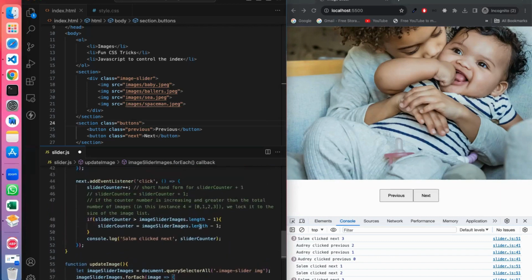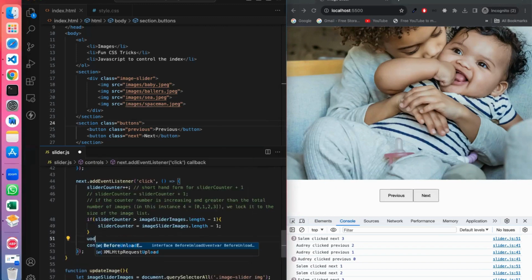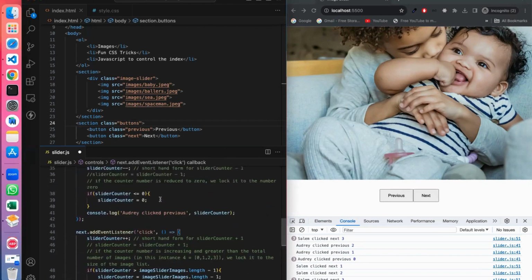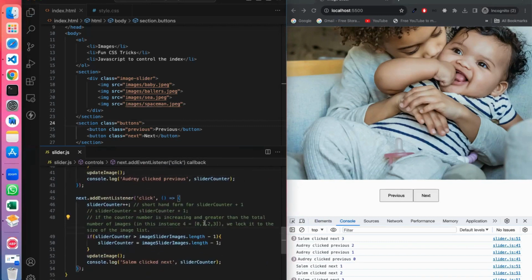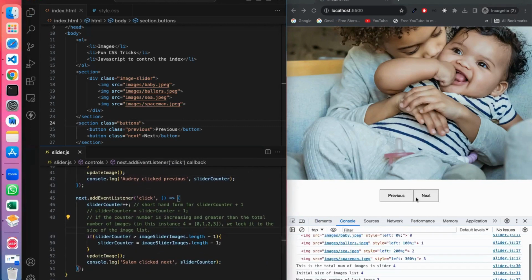But that's not the end of it. What we need to do is after we click, we then call this function, okay? And we call this function here as well. You see? Let's see if that works.